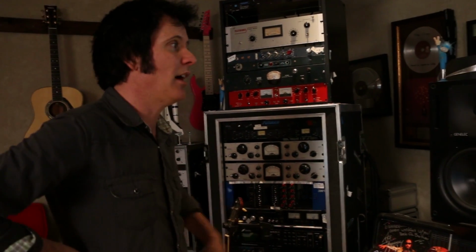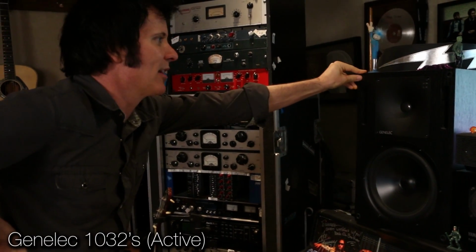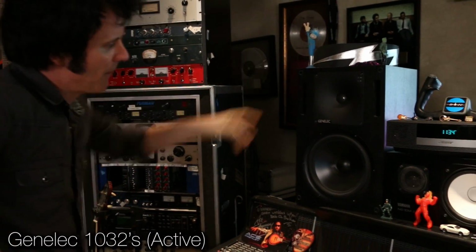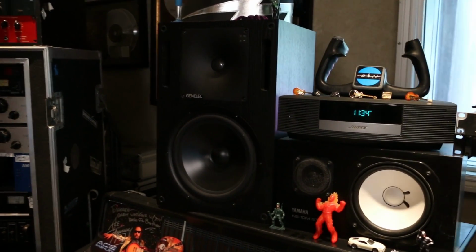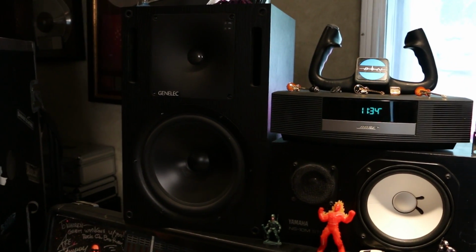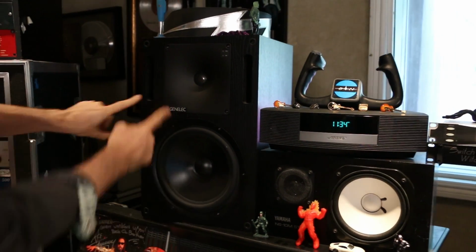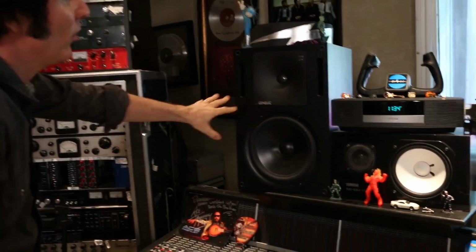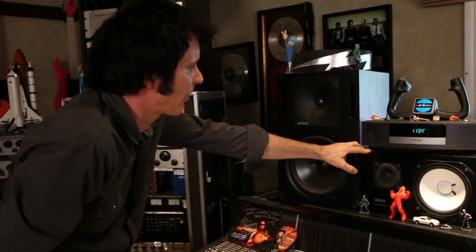Okay, next, I have some Genelecs here. So these big bad boys here are Genelec 1032s. I like these for a number of reasons. When I first moved to Los Angeles in the mid-late 90s, as a musician, every studio I worked in, and still to a certain extent, had this combination. They had the powered Genelecs and then the NS10s being driven usually by a Bryston power amp.